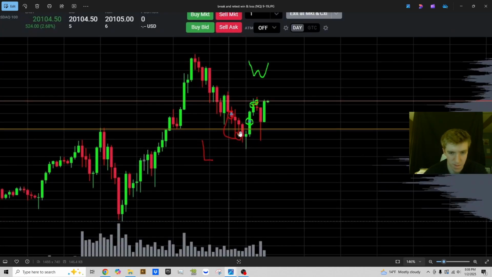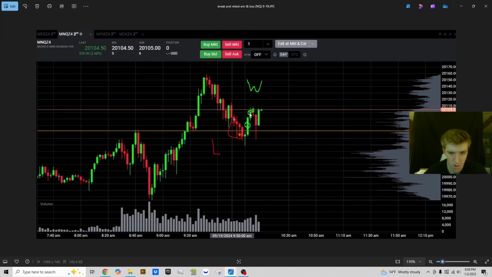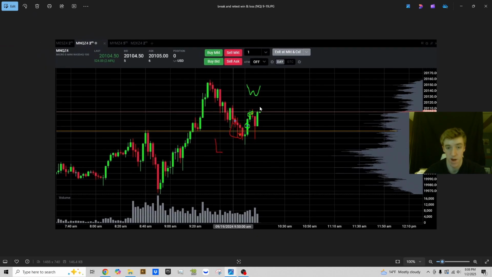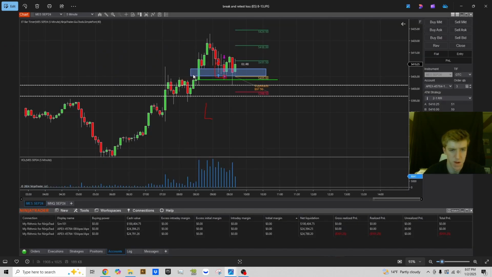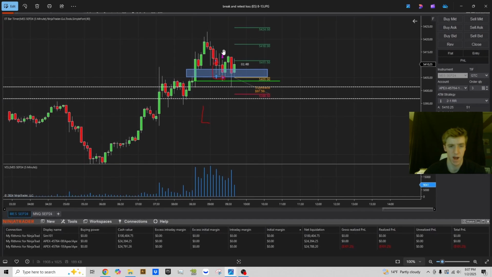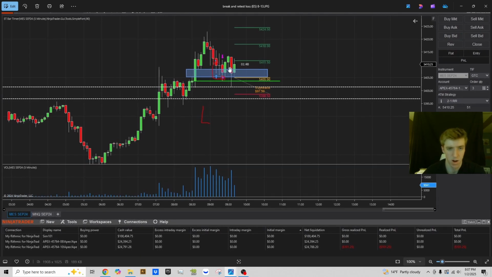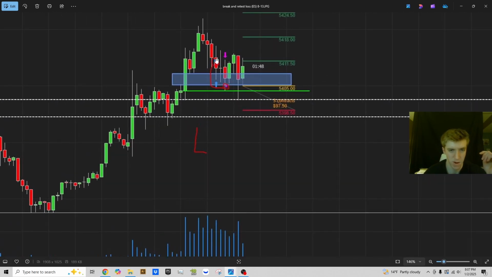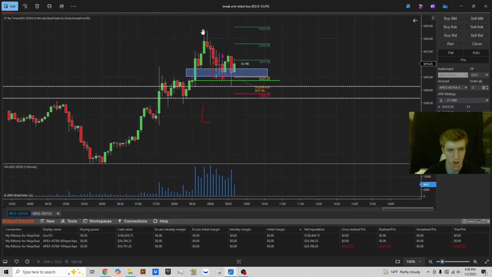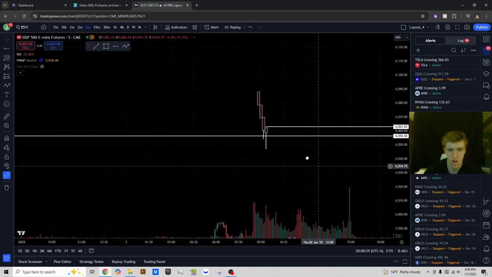If I waited for the break of the previous bar's high, I would have had a really nice trade, because this ended up going back to the highs. And again, right here on this example, I bought this pullback on a nasty bearish bar. There's really nothing bullish about buying right here. I got stopped out, and we were not breaking above a bullish candle's high. So yeah, I need to stop doing that.